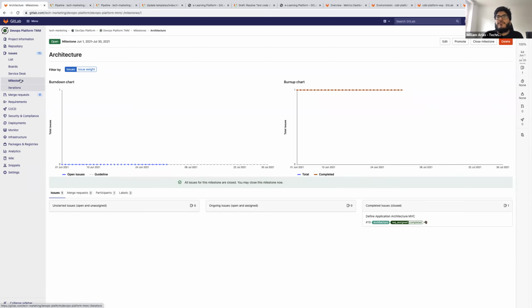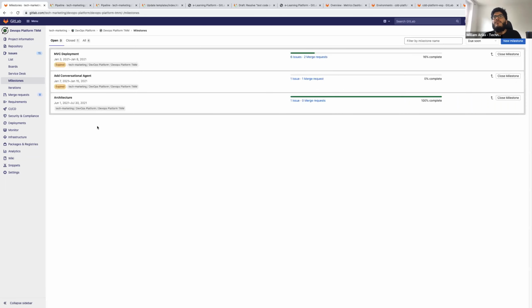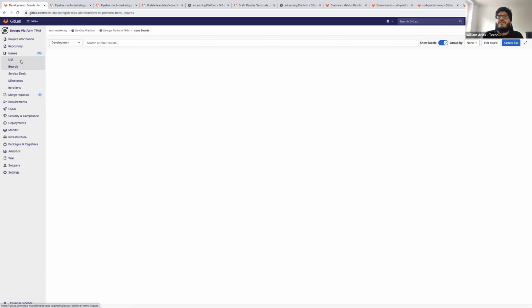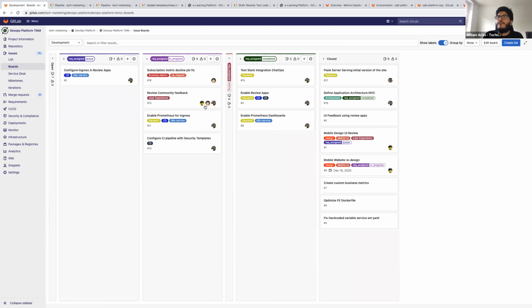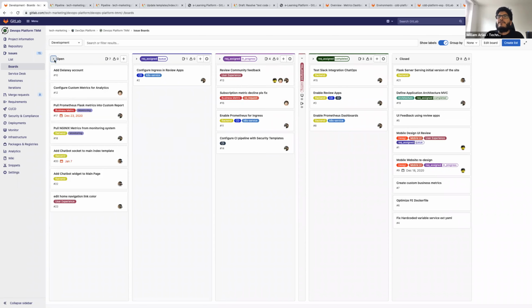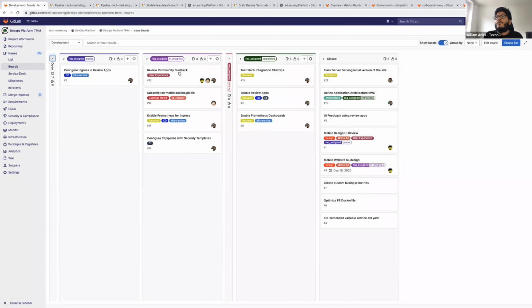And a project manager or someone that is paying attention to the status of the project and how it is going, they will have visibility of the progress and the status of different tasks. And also you can have the issues that I show as a list. You can see them in a board-like way, where, for example, developers can prioritize their work and give priority to what they want to work on. Also, as a project manager or technology lead, or whoever is interested, they can have a view of what is open, what are the issues that we still haven't started working on, what has been completed, and so on.